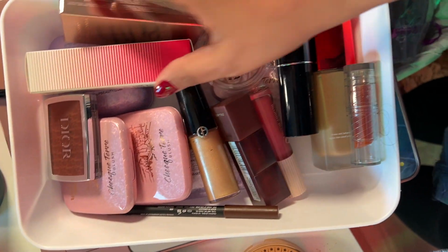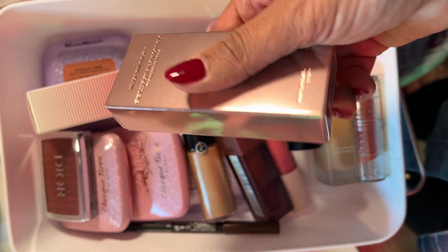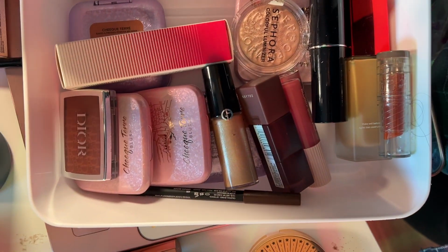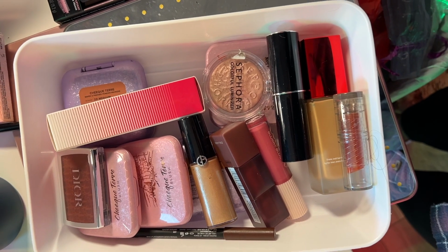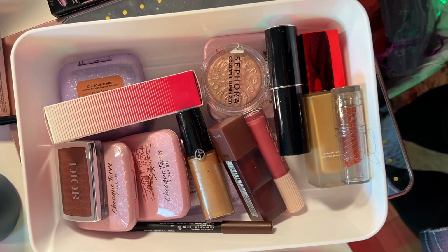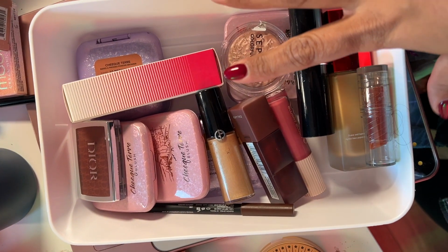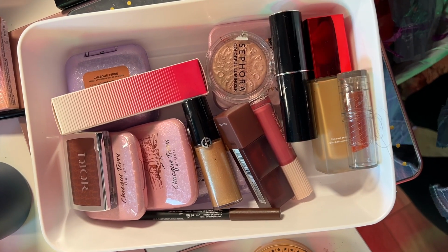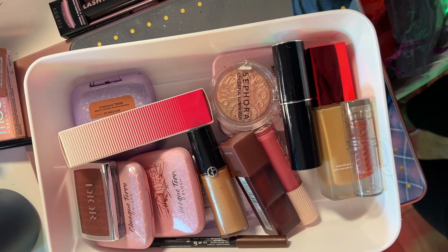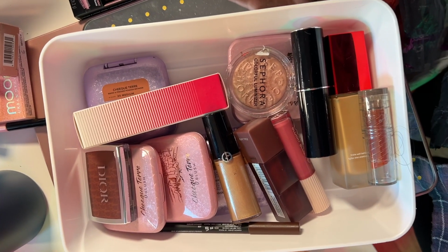and I also want to add the Patrick Ta eyeshadow duos because I haven't tried any of these products yet, and I thought Shop My Stash is the perfect spot for them because they're one and done eyeshadows, so I think that'll be great. And then the rest of this I can pack away in my drawer because I'm done. I've tested most of this out and it can get homed in my makeup room now permanently.